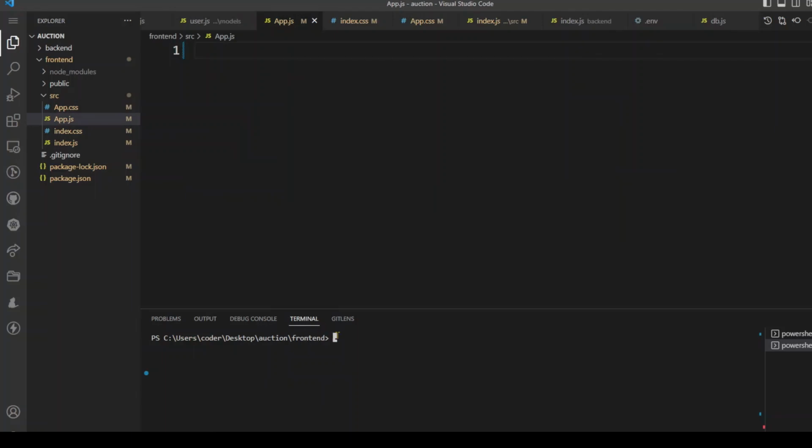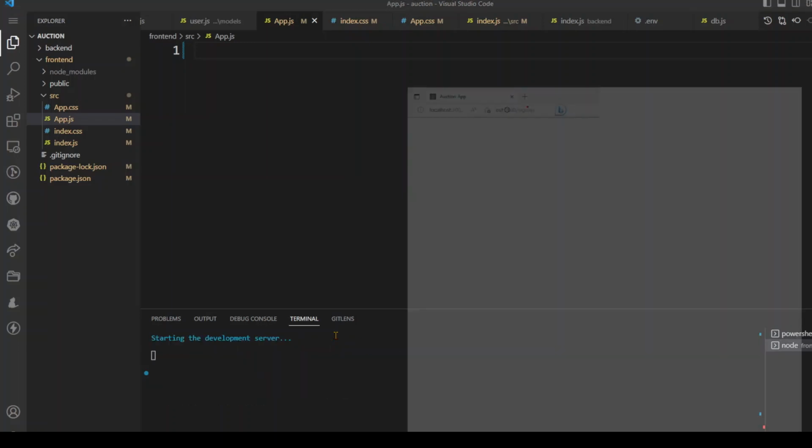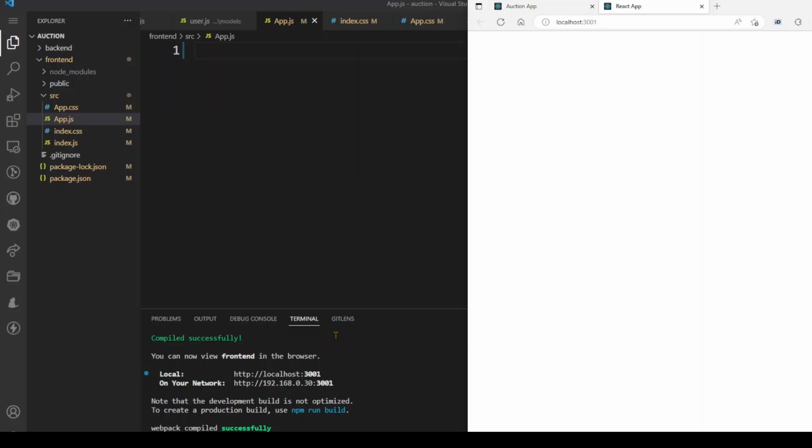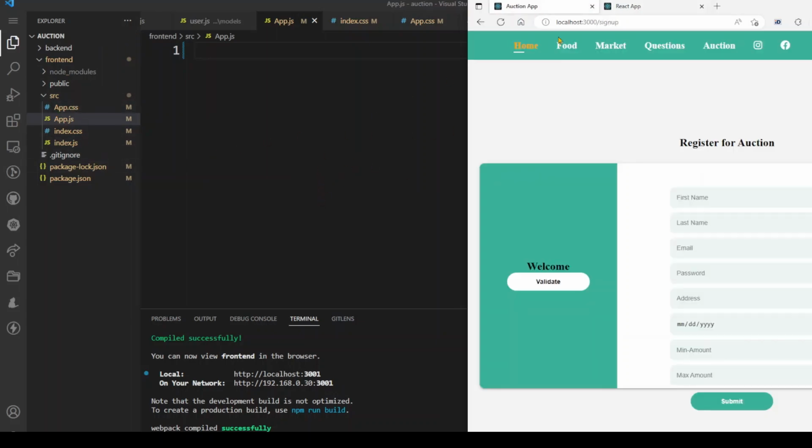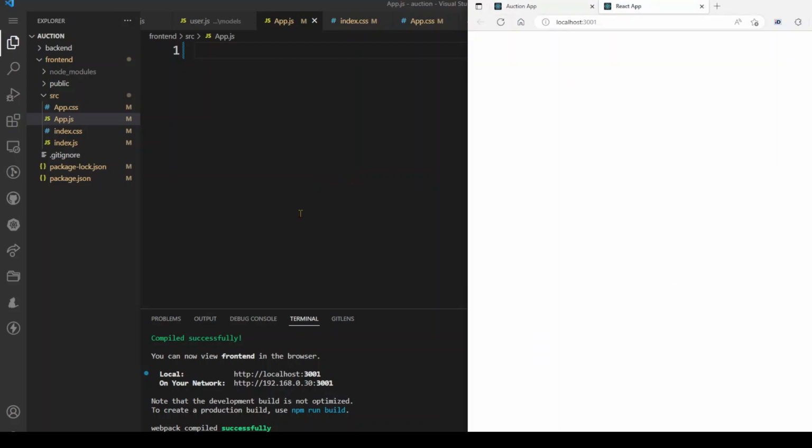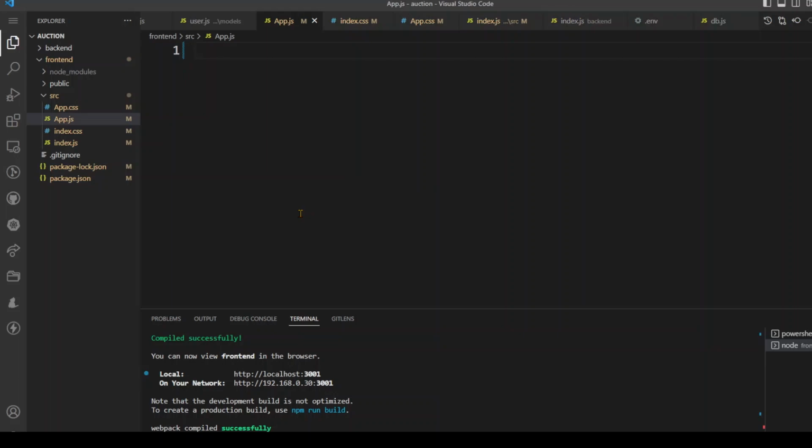Press enter. Press yes. So this is the page. We have cleared everything here, the unnecessary things we don't need. This is where we'll be designing. What you see here will appear here. So just pay attention and follow as I code along.